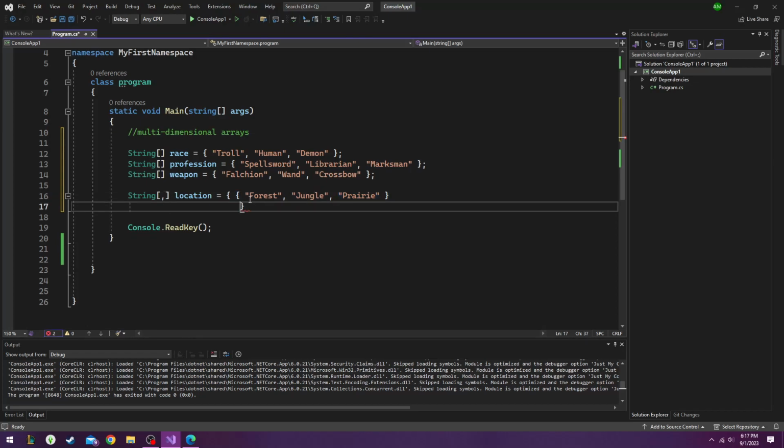And now, for the next set, we can create mountains, island, desert.